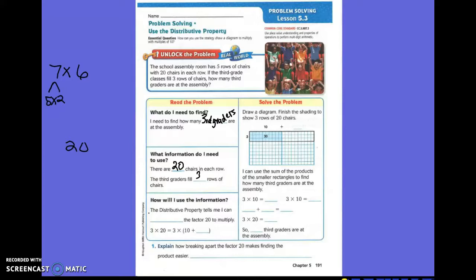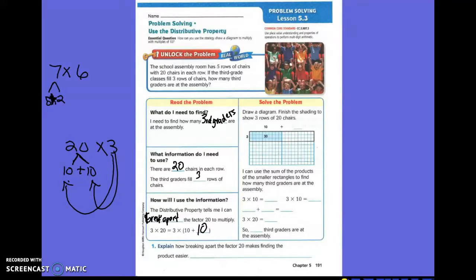So let's write that down. Break apart. Okay, so it breaks apart the factor 20, and we looked right here. We said the factor 20 can be broken apart into 2 tens. We know our answers when we multiply by 10, so that's what we can do. We are doing 20 times 3. So we're going to have 3 times 10 and 3 times 10. So 3 times 2 tens, right, 2 tens in the parentheses. There's already 1 ten for you, so you just write the other 10.